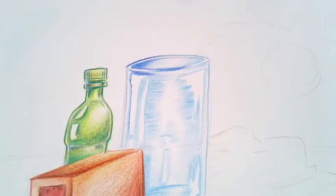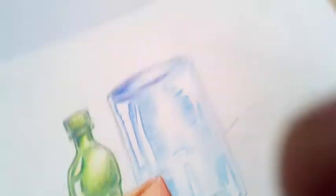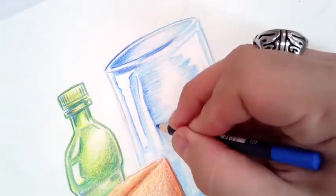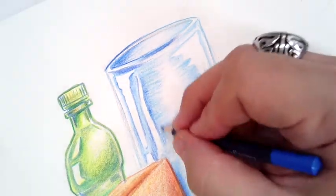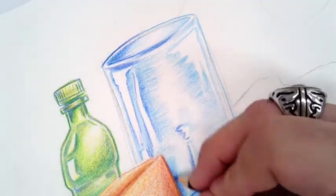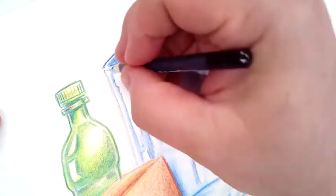Now I'm going over my light blue with a dark blue and adding more line work. You can see it's starting to pop more — it looked good with just one color, but color has all different kinds of intensities and you want to use your colors to mimic those intensities on your page. Here I have it a little darker on one side, which helps bring out those light pockets. You can definitely see the difference: one side has two colors, the other has one, and the light pockets are popping on the two-color side.